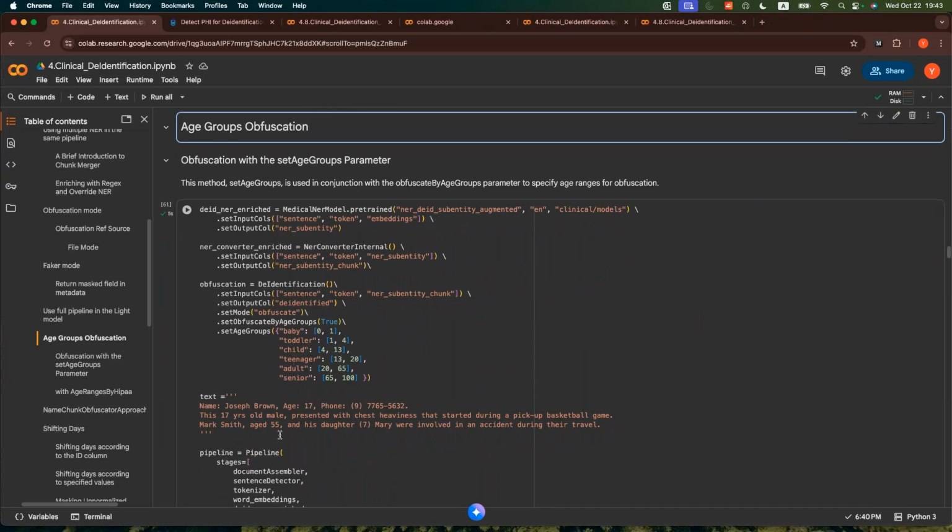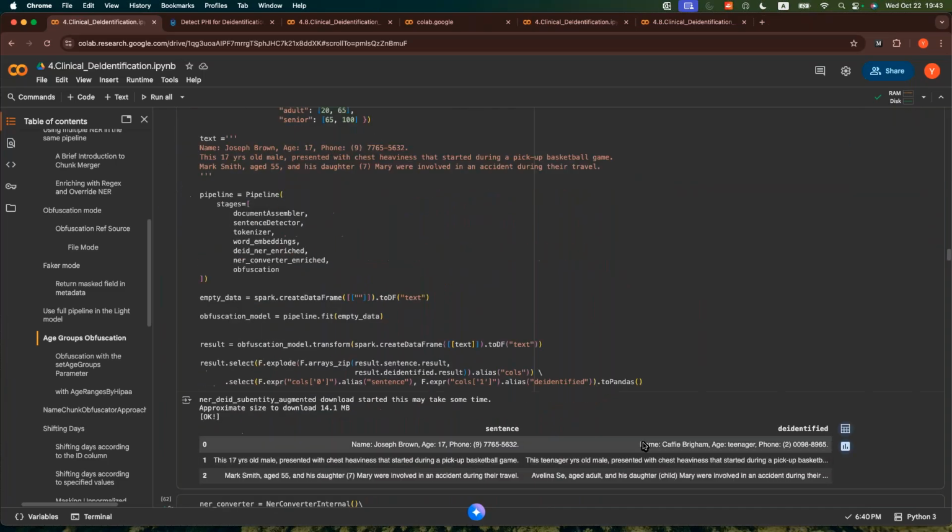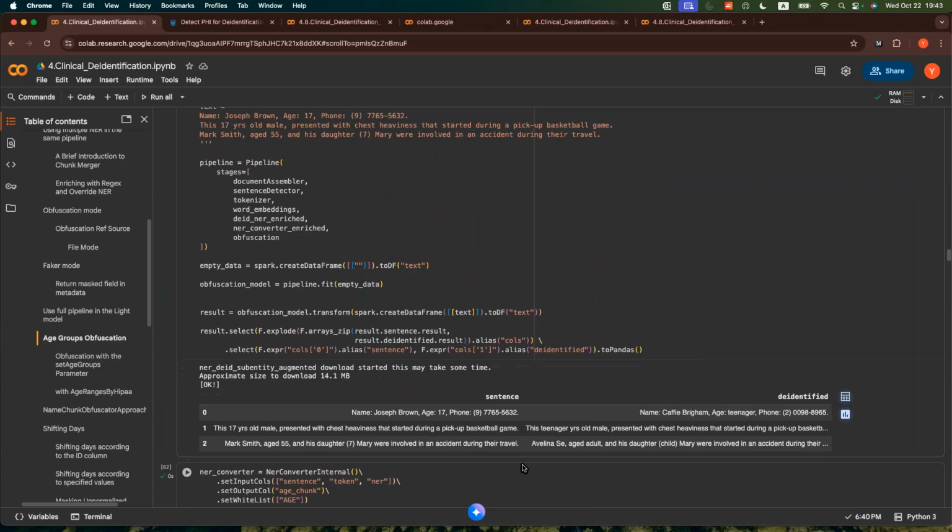When the identification model processes the text, it automatically replaces numerical age values with the corresponding age group labels. So, for example, let us look at one example: age 17 becomes teenager, and age 55 becomes adult.